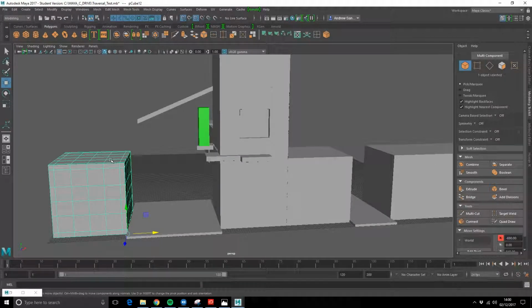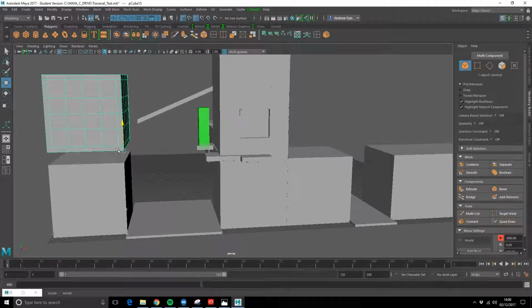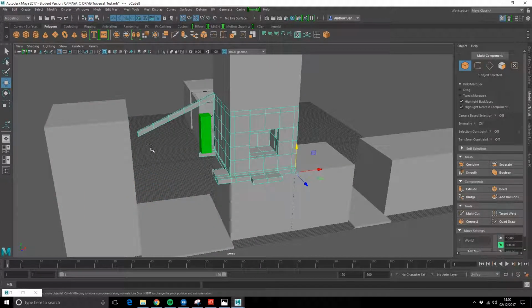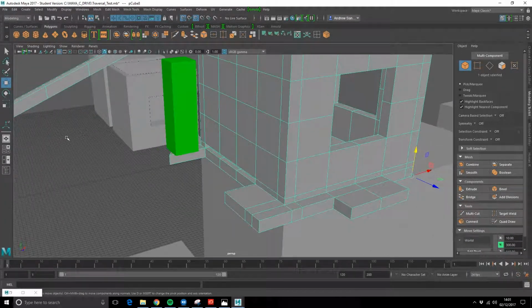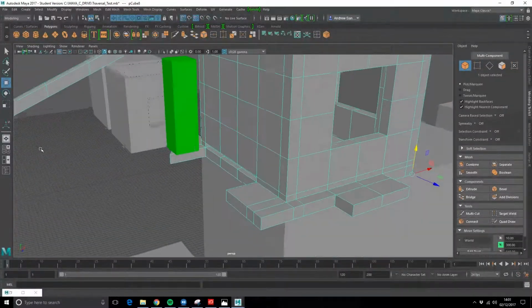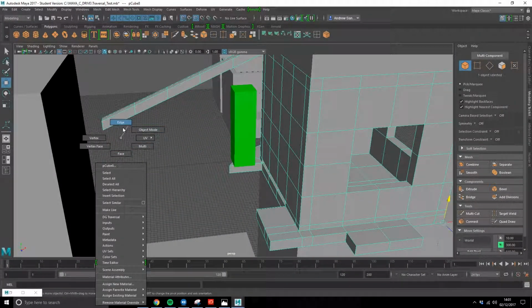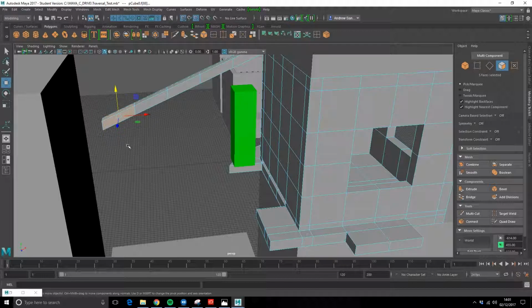So what I want to do is, if I Control D that and bring that up, I just want to make my zip line meet up with the building. So let me just grab the end face. Well, quickest way to do that would be for me to go to face. In fact, it already had the end face selected.